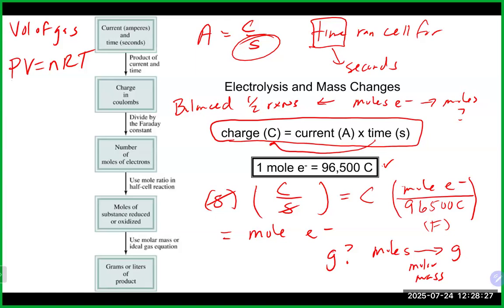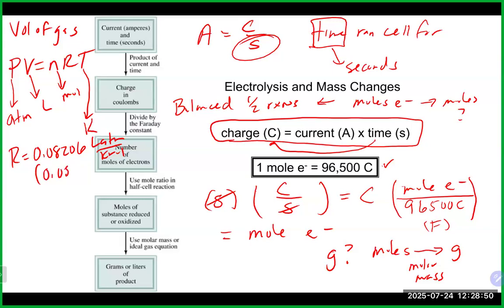A reminder that when you use the ideal gas law, the pressure needs to be in atmospheres, the volume should be in liters, n is moles, and T is the temperature, which should be in Kelvin, where R is your gas constant, 0.08206 liter atmosphere per Kelvin mole. Or if you learned 0.0821, you can use that number too, whichever number you like. So that is also a very common ending to an electrolysis problem. Once you get the moles from the half reaction, they will also give you something like pressure and temperature information, and then you can go into the gas law there.